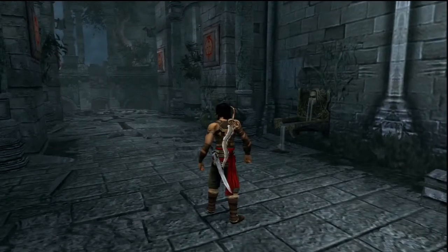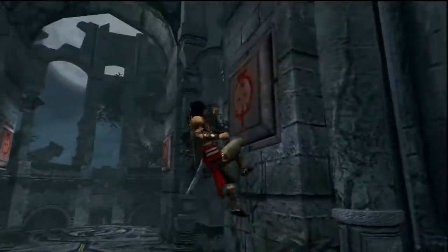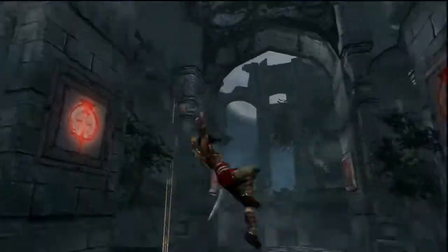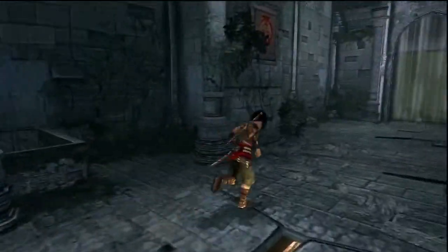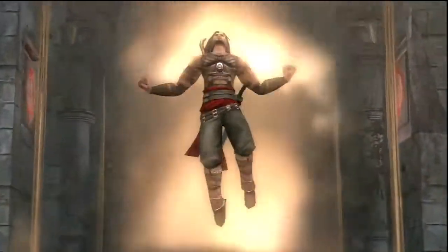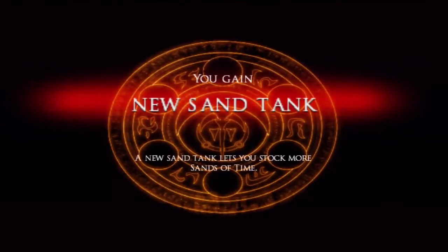I kinda talked over most of that one. Hopefully there will be some non-talky ones a bit later. Let's finish with some buttons. Love the buttons. Well, it only took me about half as long as it could have, I suppose. New sand portal. Time to get another new and interesting power. Or just a new sand tank.